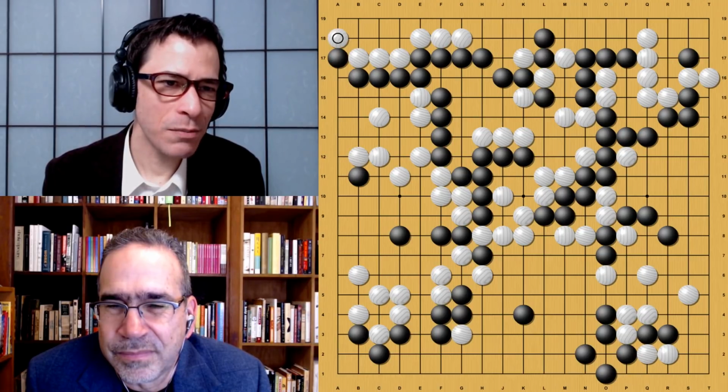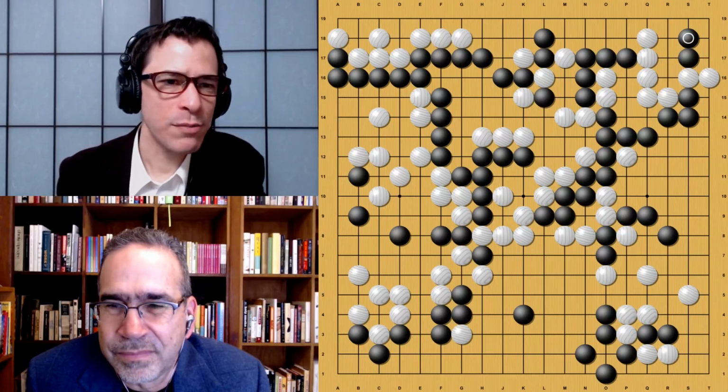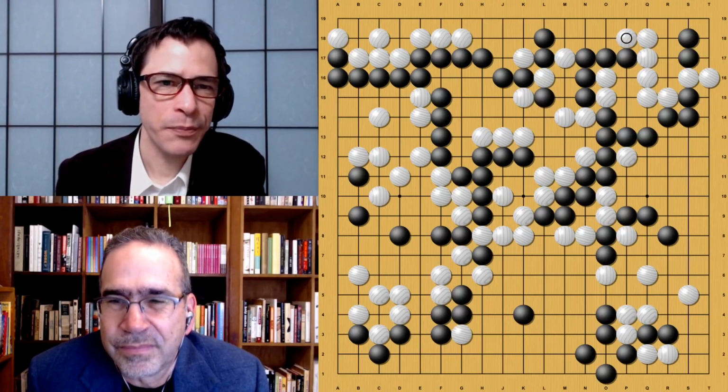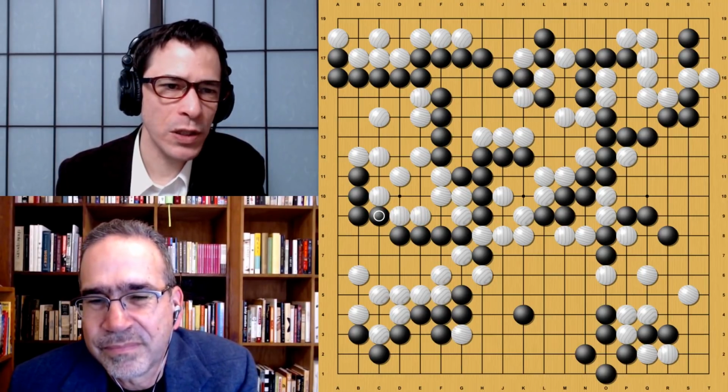And we can see that AlphaGo Lee is still trying to make some trouble here, but it's just not going to work. Like black doesn't have enough liberties, and white's pretty close to having a living shape anyway. Mm. And so at this point, Zero is just trying stuff that is not going to work.